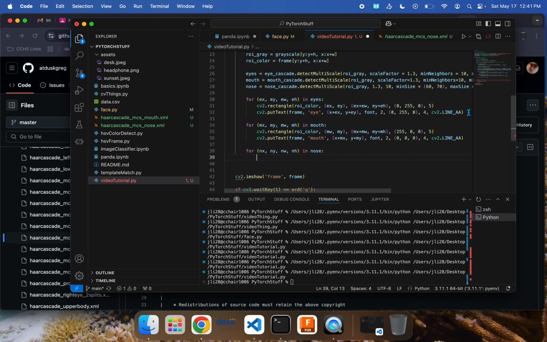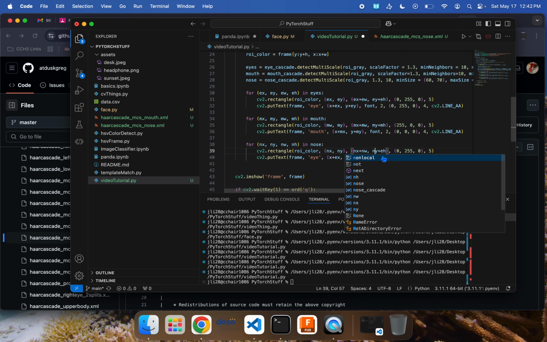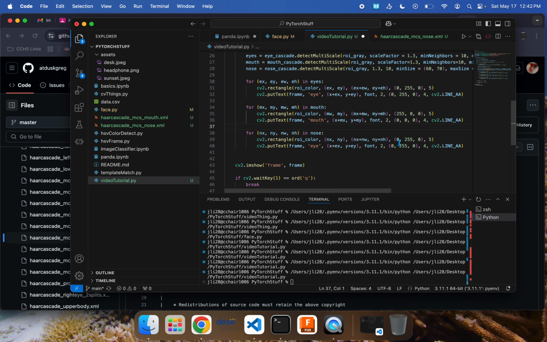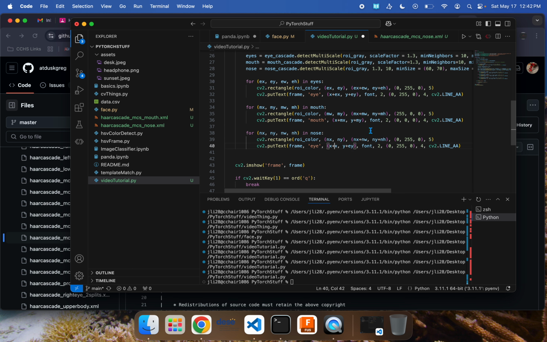CV2, okay, let's just copy this then. CV2.rectangle, color, nose X, nose Y. Wait, did I mess up over there? No, I don't think so.